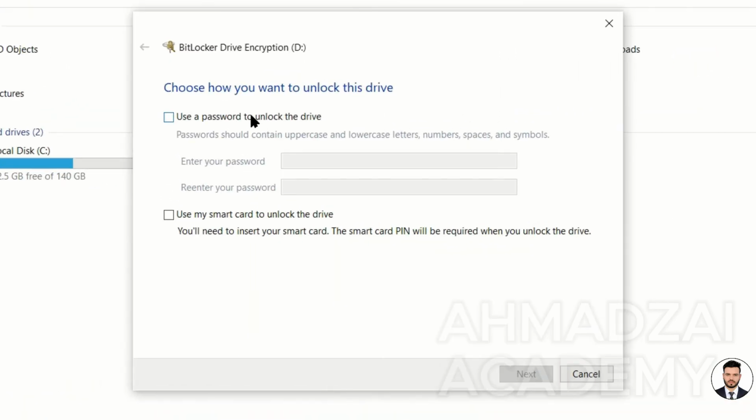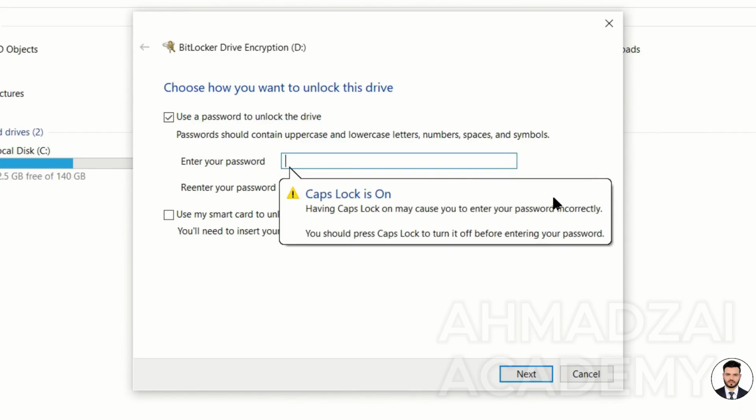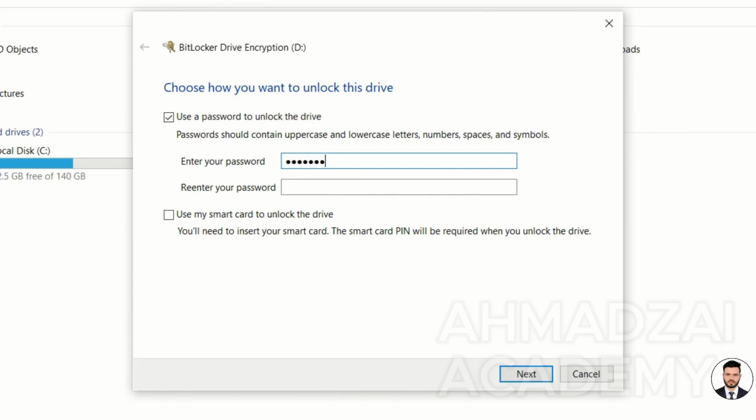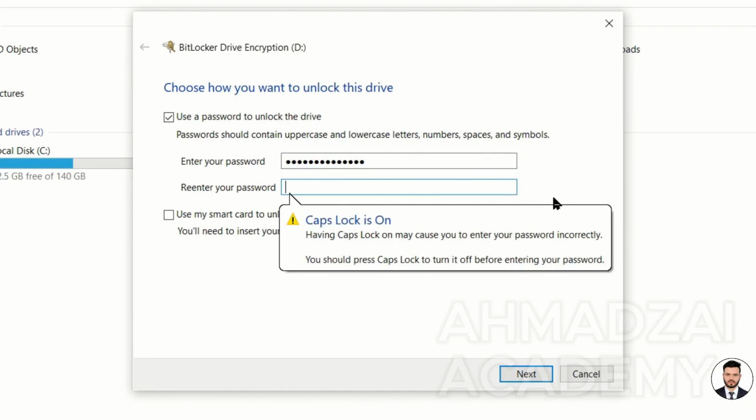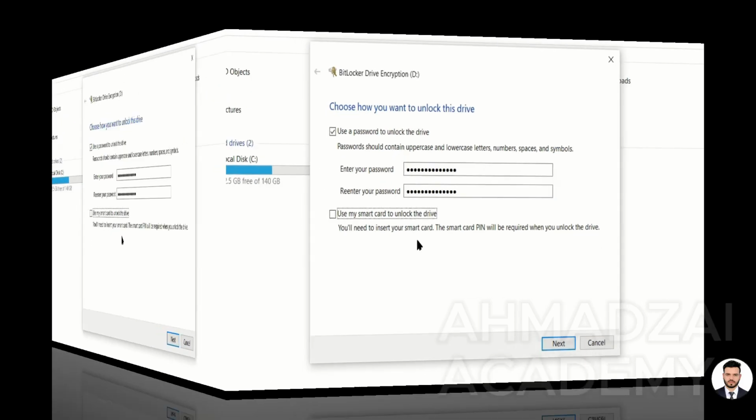Then it asks you, okay, choose a password for the drive. For example, I choose a password for it. For instance, I will now enter something that looks like this example. If we want, for example, we can select this option as well. So what does it do with your password? It saves it either on your card or on a flash drive. Well, we can tell it to do that. Later, I can also save it on my desktop. If we remember the password, we can also save it on a flash drive. Anyway, that's how I remember it.